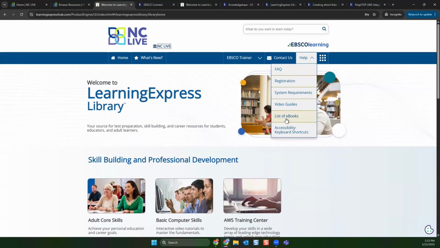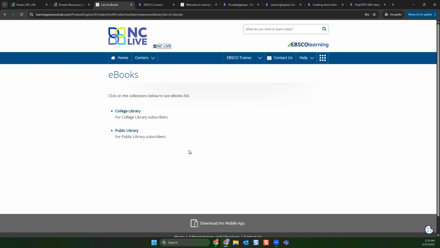So the list of ebooks will only be available in this help dropdown once you have logged in. This is also handy because this is an aggregated list of all of the ebooks on our products. So all of the ebooks for Prep Step or for LearningExpress Library are available here in a list.